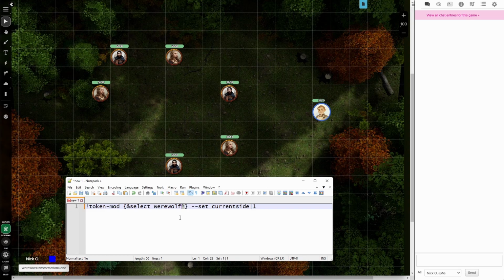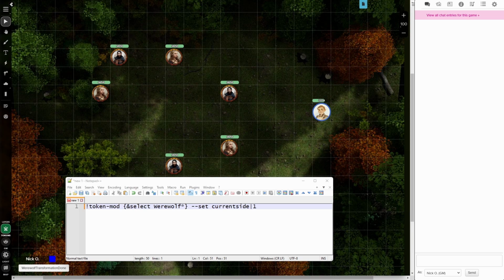That means we're going to select every werewolf token on the board. If we didn't have that asterisk, if it just did this, then we would select the first werewolf that we found. We don't want to do that. We want all of them. So that's why we have the asterisk here. So we're saying select all the werewolves on the board and set their current side to 1. That's going to make them all wolves.